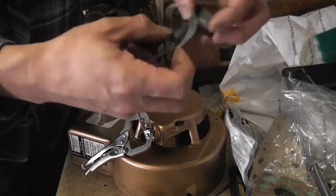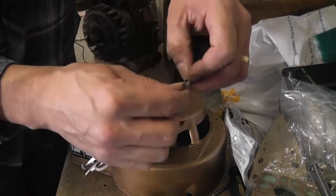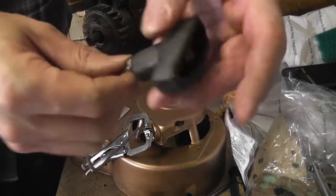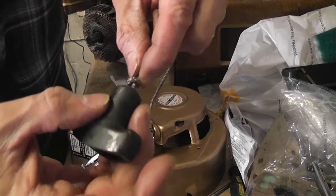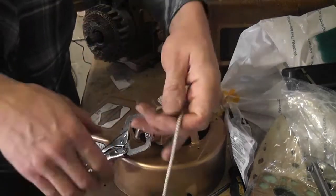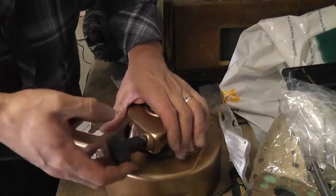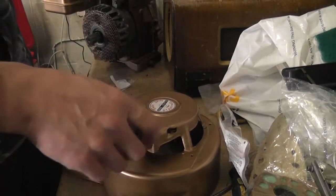So I'm going to try and put it close enough to the top so we don't want the cord flailing around, because obviously it's not going to go past that knot, but I think that should do the job nicely. So let's let that off. Now, it's not sitting right up against it, but you know what? That'll be okay.